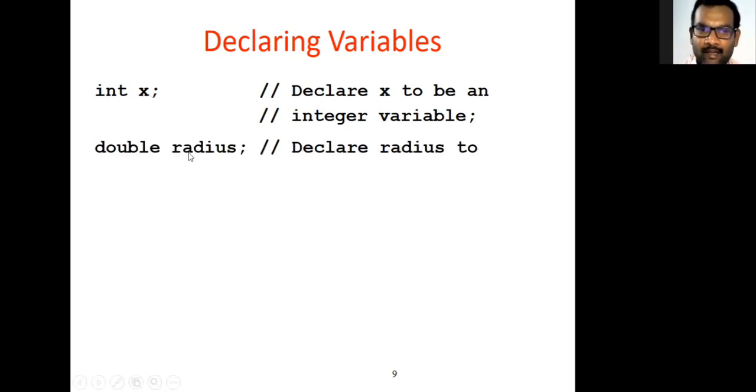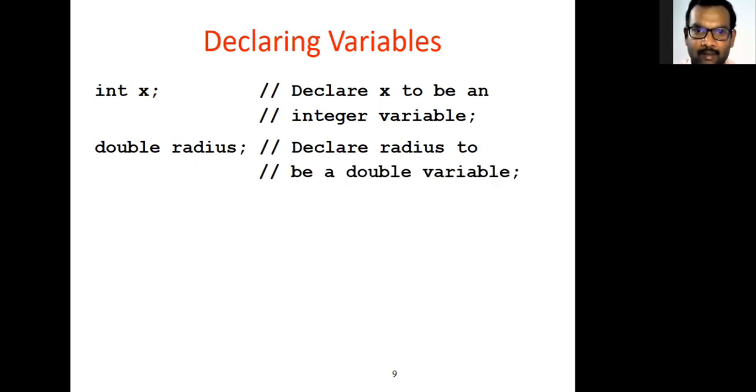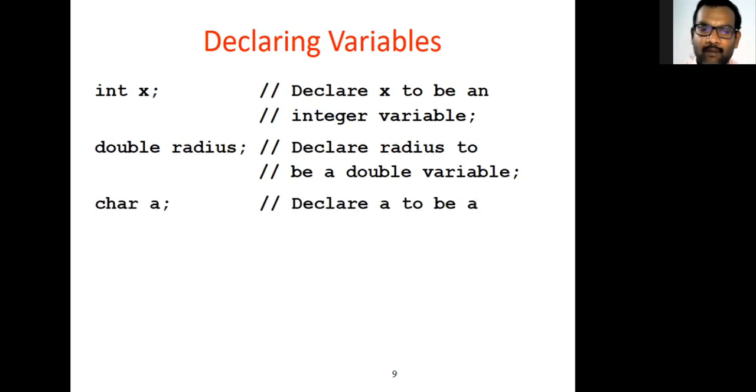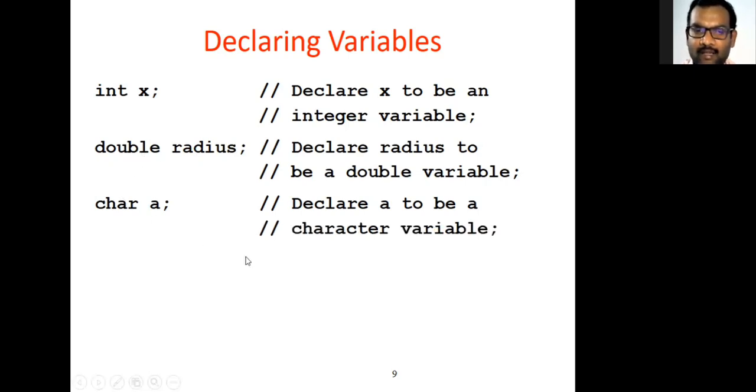Similarly, the radius generally consists of a decimal number. Decimal numbers are stored in either double or float data types, and this is the way to declare a double type variable. If I want to store my initial, or male or female either with M or F, then a character data type is required. This is the way to declare a char type variable. A is used for a single character. Generally, characters are specified with single quotes.